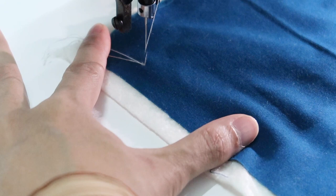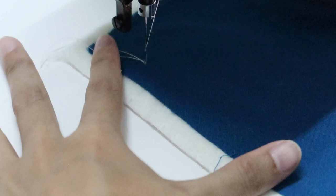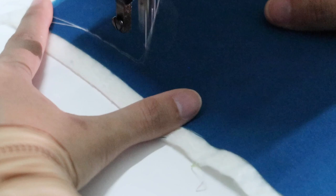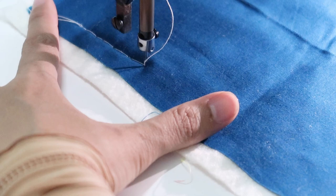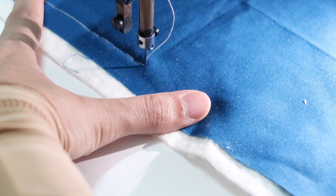I am taking out the bobbin thread up and then I am going to start stitching. Once the bobbin thread has come out it should be okay to start stitching, but sometimes you will find that you miss some stitches. I'm going to try a couple of stitches — be aware of your hand again, it's very dangerous, your hand can go under the needle. Once I get close to the needle I will move my hand away just to make sure it's not in the way. This is something you can do but you do have to be aware of the dangers.